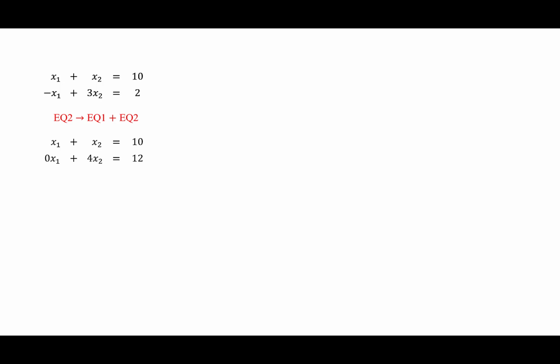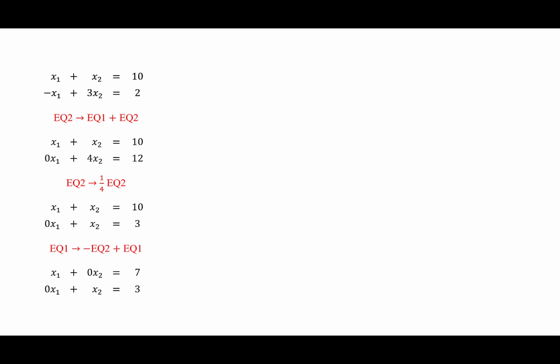Next, I'm going to scale the second equation by 1/4. Right, so that simplifies my system a little bit. Right away, I know x2 is equal to 3 now. Next thing I'll do is I'm going to change equation 1 by scaling equation 2 by -1 and then adding it to equation 1. Because then I'd have negative x2 plus x2. That eliminates the x2 in the top equation. And I have negative 3 plus 10 is 7. So my top equation is simplified. And from here, I can actually see my solution is 7 and 3.